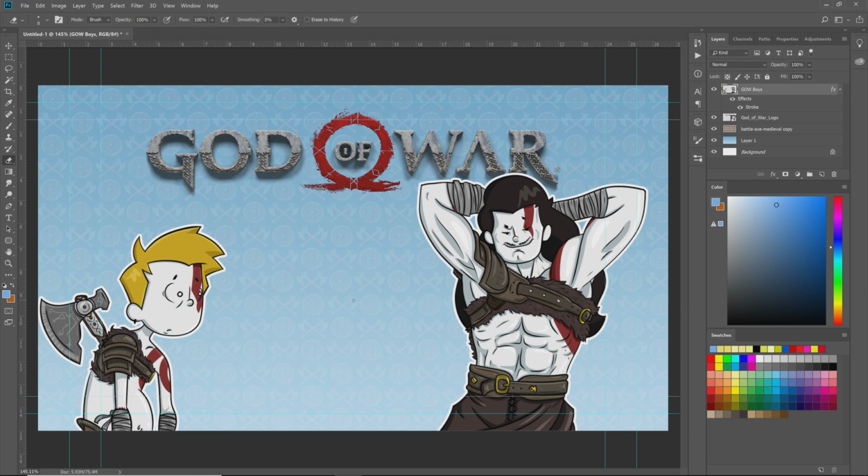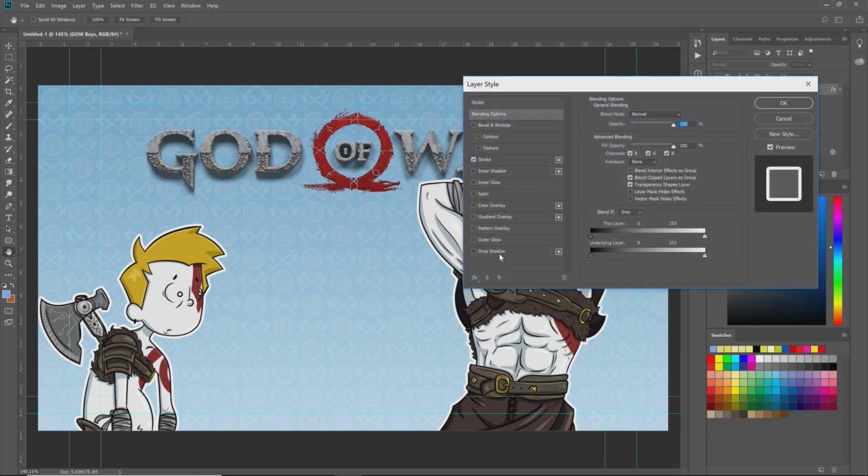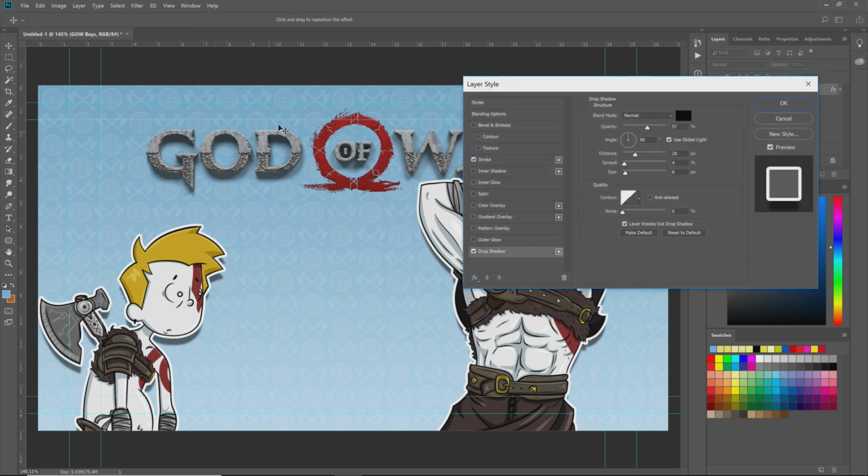You just want to erase what is causing the stroke to be created in the first place. Okay, cool. So we've done that. The other thing I like to do is add a drop shadow. Part of this is because I tend to shade with the light coming from about 2 o'clock or 3 o'clock. So the drop shadow just helps them pop off the thumbnail while also keeping consistent with the lighting that I draw them.